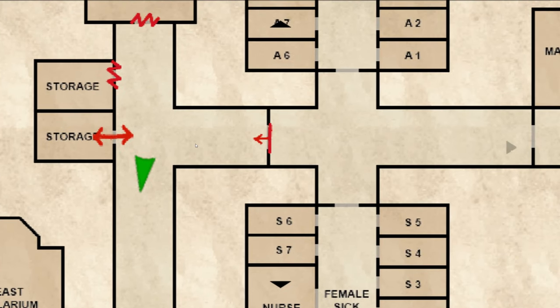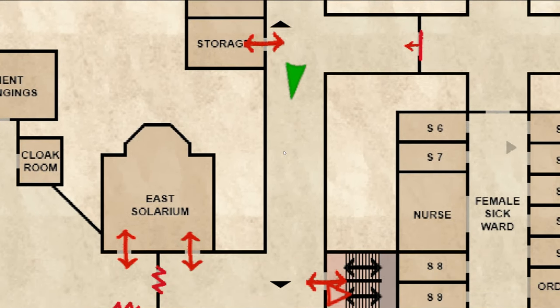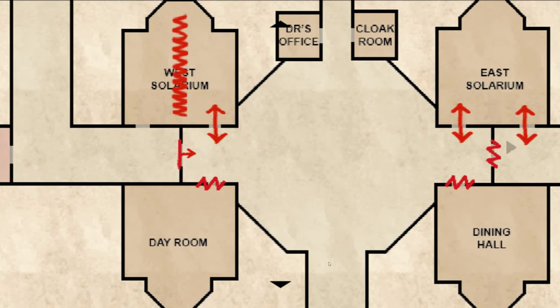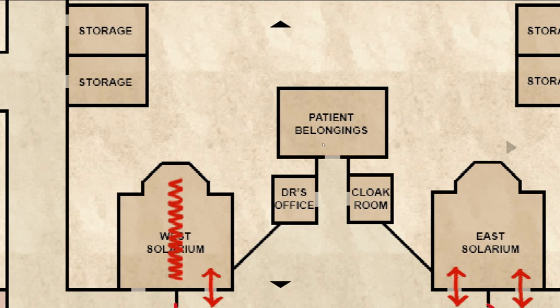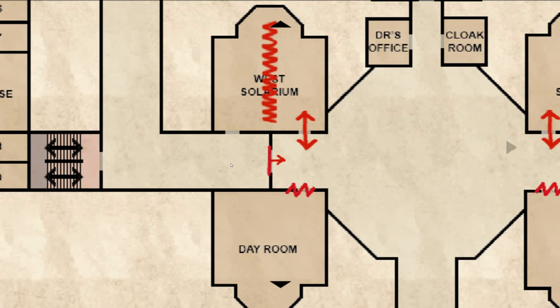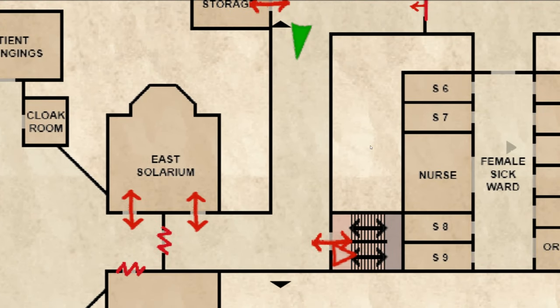Look at that, that's interesting. I've never seen that on a map before in any of the Silent Hills. It shows you not only is it locked, but I think this arrow is telling me that I can unlock it from the other side. Huh, cool. We came from the lobby, but we can go back and check out the doctor's office, patient belongings. That stuff's probably closed. I'll go back there at some point. Let's go down the stairs.